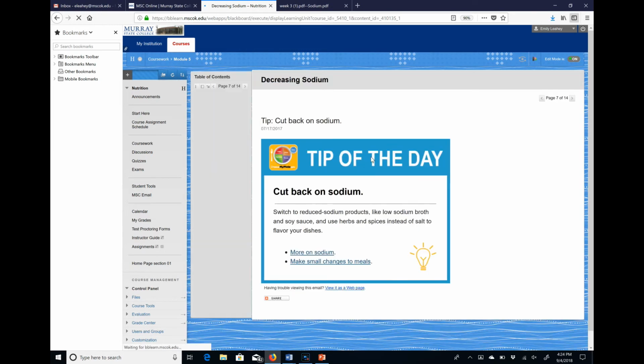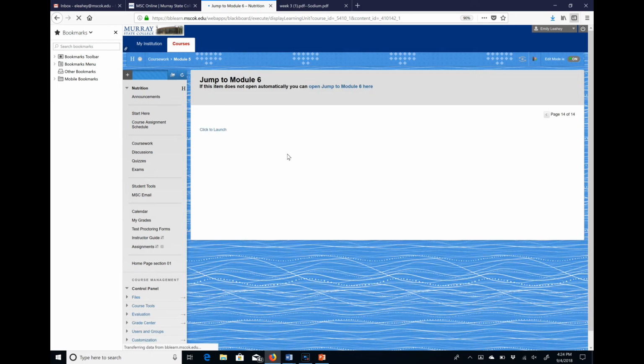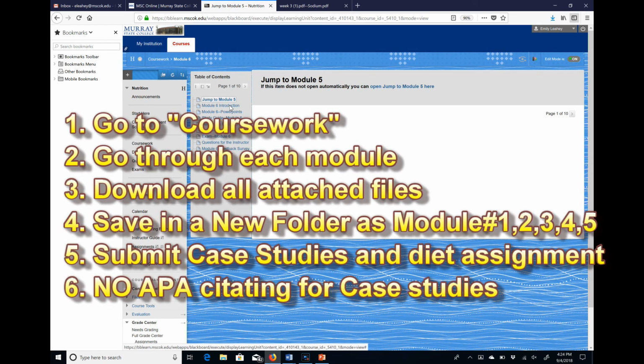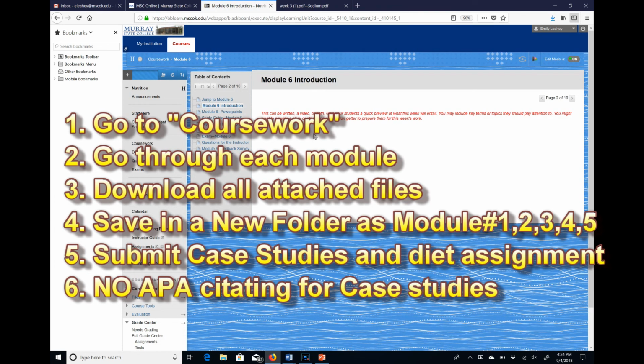And here is another one about different tips. You're going to see this throughout all of your modules, like tip of the day, educations, things that would also help and will be on quizzes and exams too. Once a module ends, a new one begins, and those exams for that particular module will be available once that module is open according to our course outline. So keep that in mind as you go throughout this course.